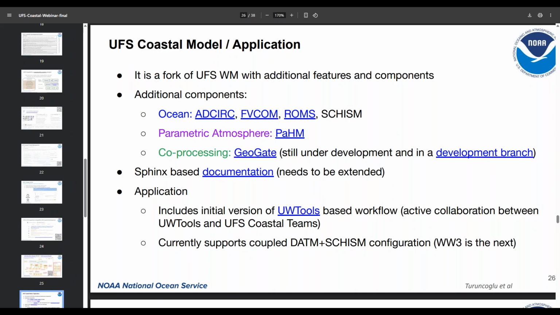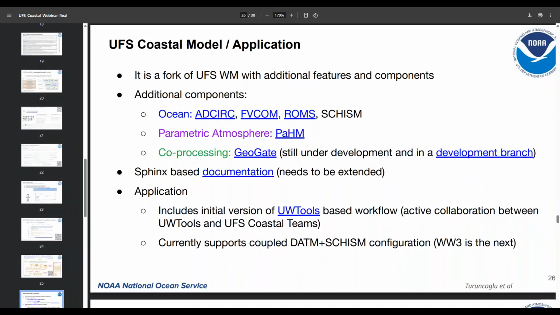The main aim is, because at this point every application has its own custom workflow, for example HAFS, global workflow, and S2S, all have their own workflow, to use the same workflow for all the applications. This way, the maintenance will be much easier.